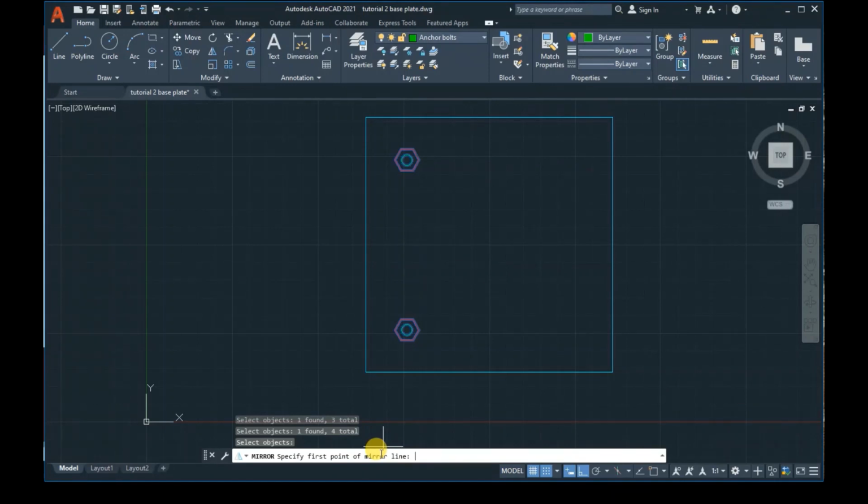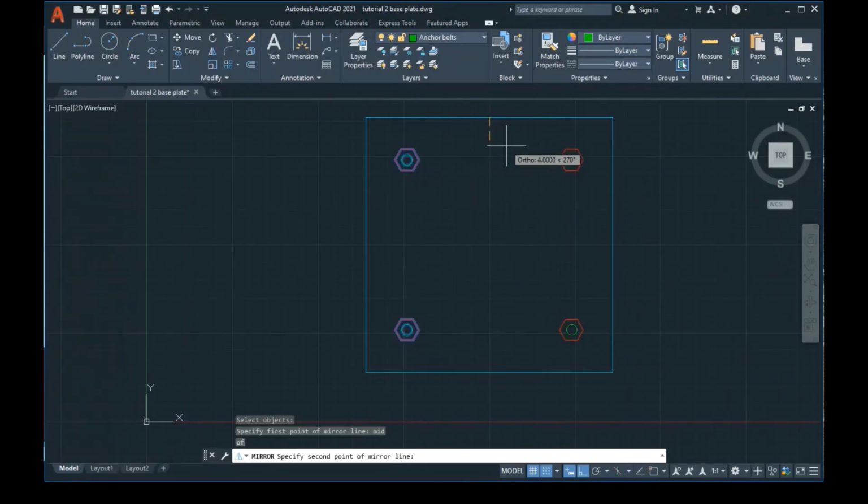Now it's telling me to specify the first point of the mirror line. So I say mid, and I press enter. Mid of, so I will select the horizontal upper line. Let me select this line. I want to do the mirror from the midpoint of this. This is my horizontal line. Now I can click on the second point, say below over here.